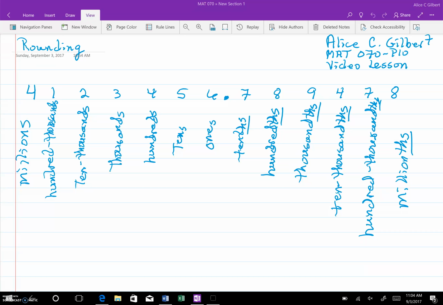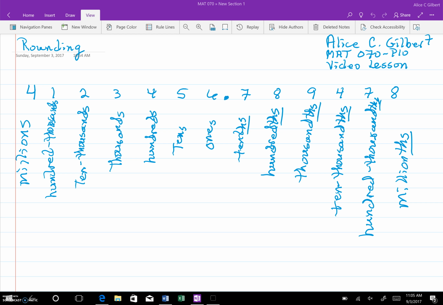The next thing we want to talk about is rounding. We will have to do a lot of rounding of numbers, and so it's really, really important to understand exactly how to round. Somehow we all think we know, but it doesn't always quite work right.